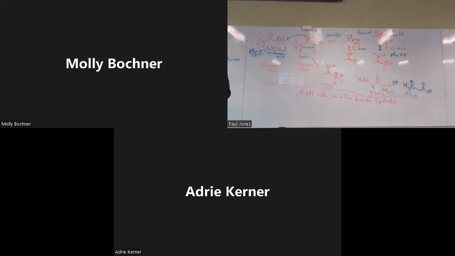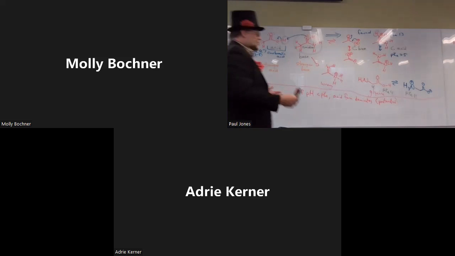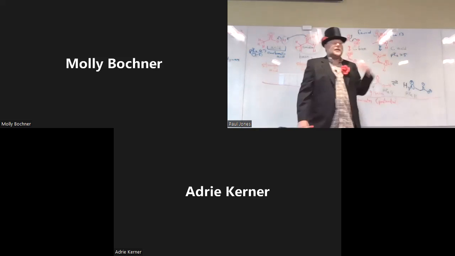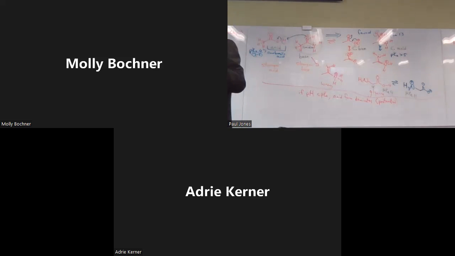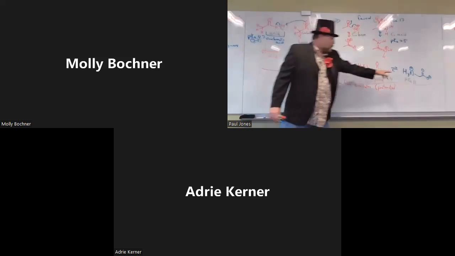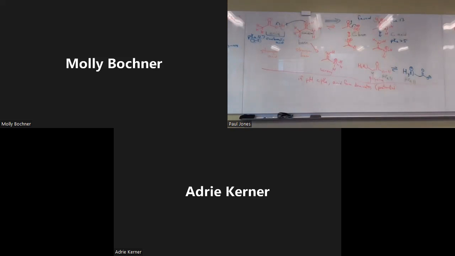If the pH is lower than the pKa, the protonated form is going to predominate. At pH 7, for the amine, the pKa is 11, so the pH is lower than the pKa. That means the acid form, the protonated form, is going to predominate. If the pH is more acidic than the pKa, you're going to have protons on that atom.